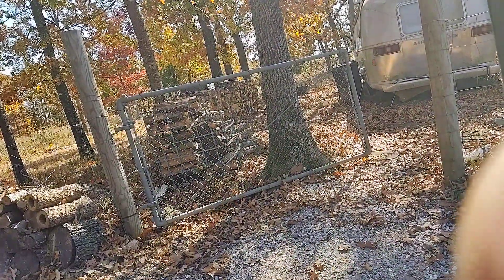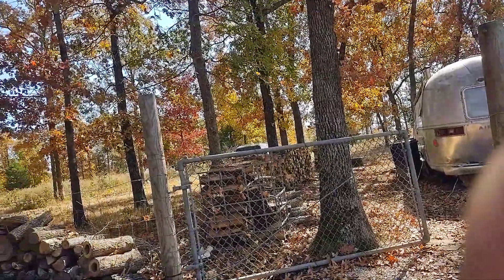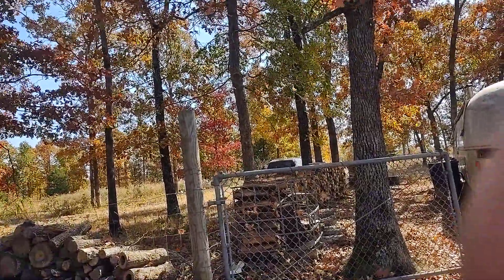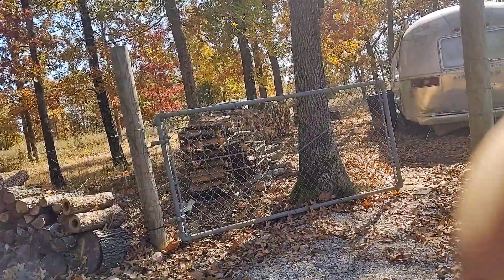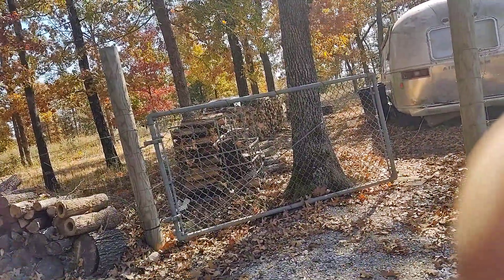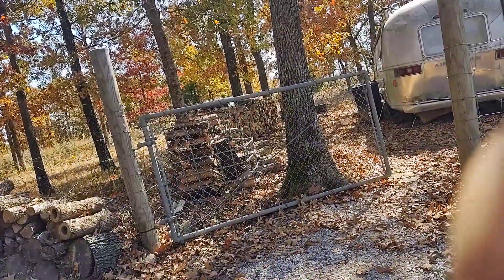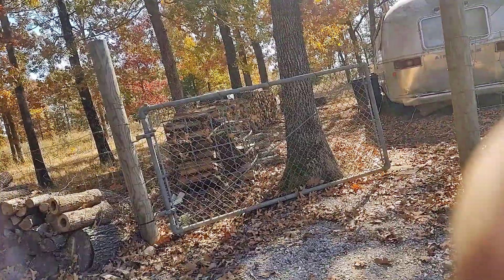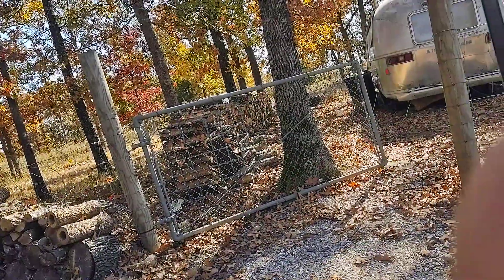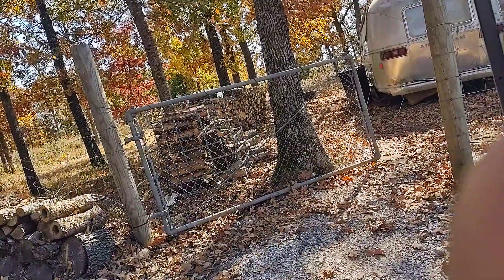If you're gonna buy firewood you need to know, and if you're gonna sell firewood you need to be honest — because you can't say you can put a cord of wood on that trailer because you can't. A trailer full of wood is not a cord — it's maybe half, maybe three-quarters of a cord. I wanted to stack it over the fence to measure it, but he stacked it instead and it got all messed up.